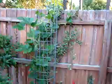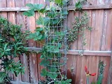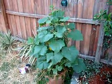That's another, what I'm guessing is going to turn out to be a watermelon plant that I've got growing up my fence, so that'll be interesting. Miscellaneous sage. These are the tiny little peppers I like to eat when I come out here and have a beer. Extremely hot. And this is my pride and joy plant so far.